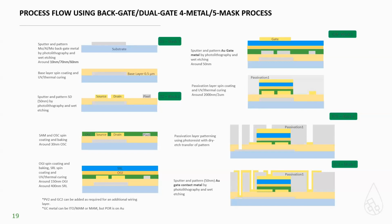We then pattern on top of the base layer our source drain electrodes, and these are normally quite thin, so we tend to go for 50 nanometers, and then we do some wet etch on these electrodes. With the current process, we can get down to something like 2.5 micron resolutions, easy. We then do some treatments and OSC spin coating and baking.